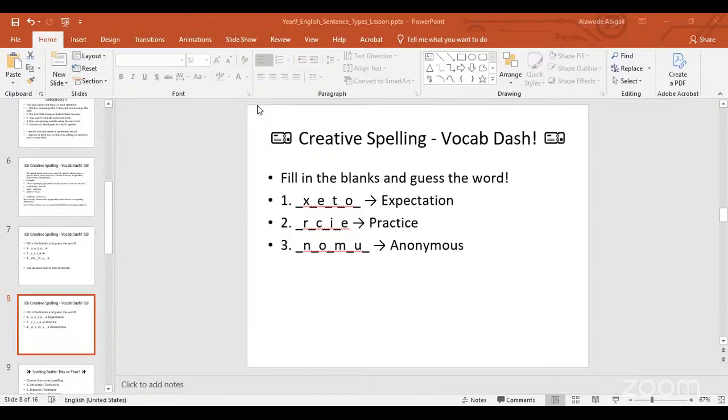The blank spaces do not necessarily match the spellings. I just wanted you to first guess it, then spell it without relying on exactly what is here. But you got practice. So what do you need to add to expectation? The A, the T, A and another T. Yeah. And then anonymous, what's wrong with that? Plus the Y. So you say Y, not an E. But other than that, good job. I was even surprised you got them. I was supposed to give you clues, and you didn't even eventually use the clue. So thank you for giving me back my clue.